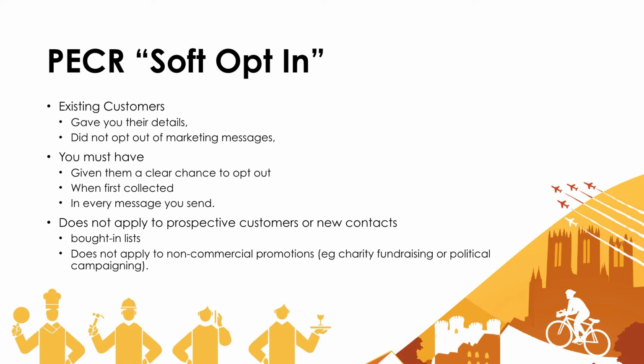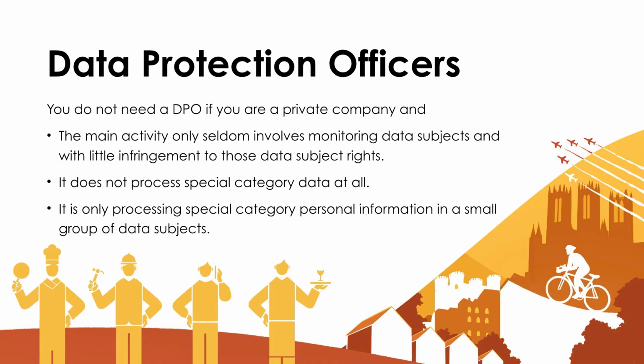You may have heard that there is a requirement to have a data protection officer. However, you don't need a DPO, a data protection officer, if you're a private company and you seldom involve monitoring of data subjects, and you don't do an awful lot of processing. And as that is a special category, it's more than likely that within this sector, the businesses that we are involved with now, you don't need a DPO.